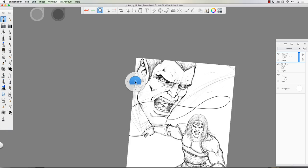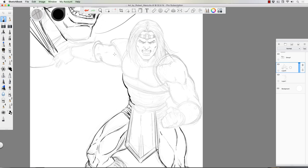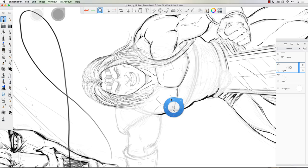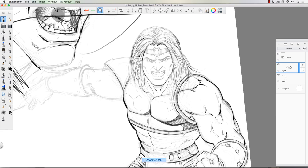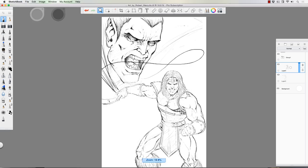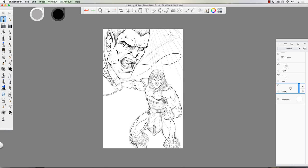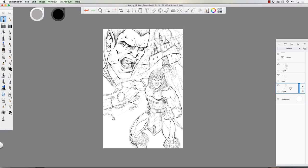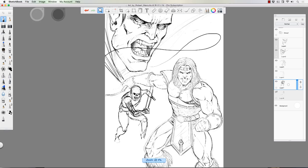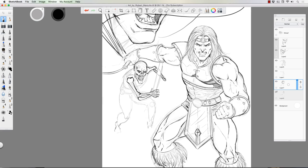Drawing this out using Sketchbook Pro — I decided to show the interface on this one so you guys could see all the choices made. It's obviously time-lapsed pretty heavily, but hopefully you still get an idea. I use that same pencil the whole way through, nothing fancy. The reason I keep gravitating towards Sketchbook Pro for my drawing process is it really doesn't require much editing or alteration to the pencils. For anything more intense like painting, I go to Manga Studio, or if it's a full book creation, but for just the drawing aspect I really enjoy the speed and ease of use of Sketchbook Pro.